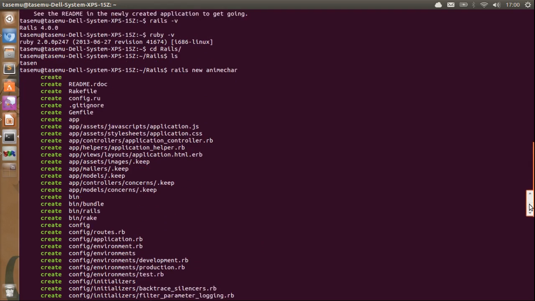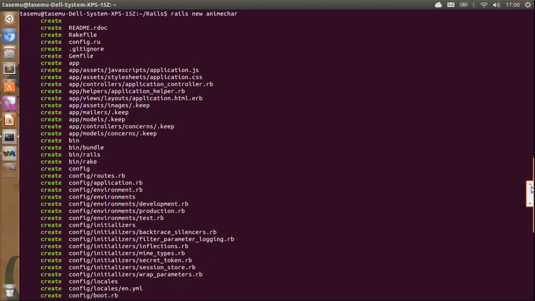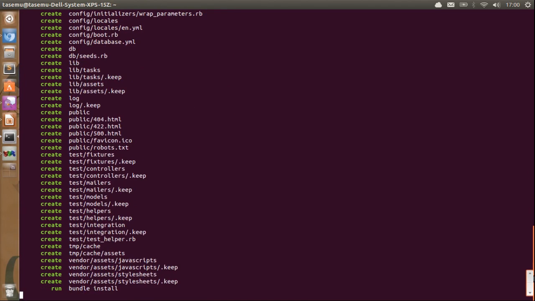You've got your app, your main app folder that holds your website, basically. All your models, all your controllers, your views, which render out pages, and the config is for setting up stuff like your database and things like that. And yeah, so I'll probably pause this, and then once it's finished, I will quickly come back.